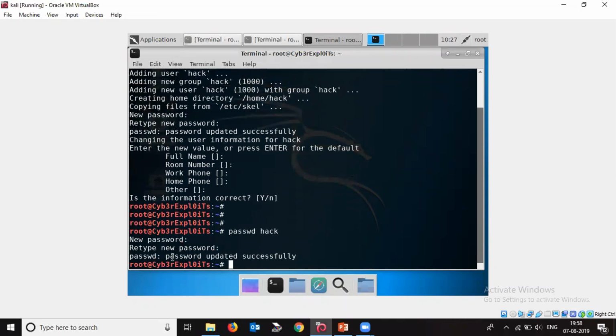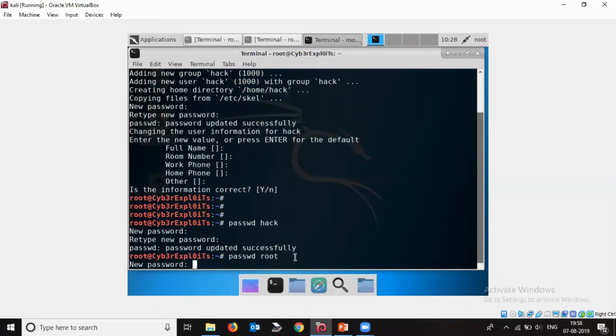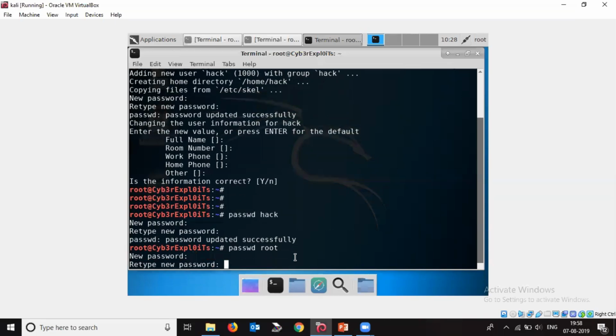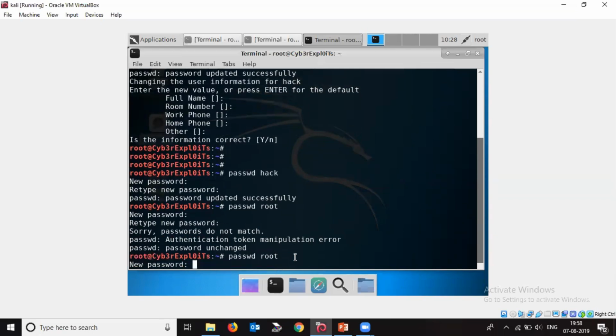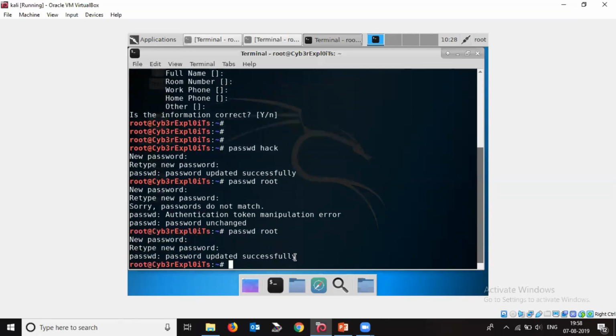So now you can see password updated successfully. You can also change the password for the root user using this command. So we can do passwd root and enter a new password for the root user. Passwords do not match. Let me do it again. The password updated successfully. So now the password has been changed for the root user.